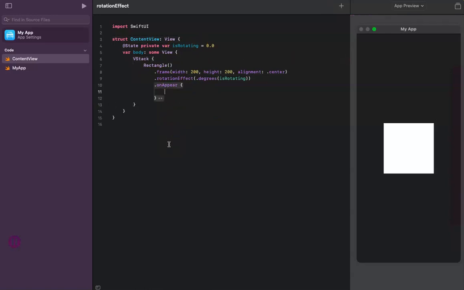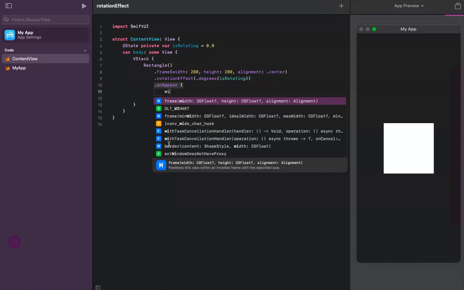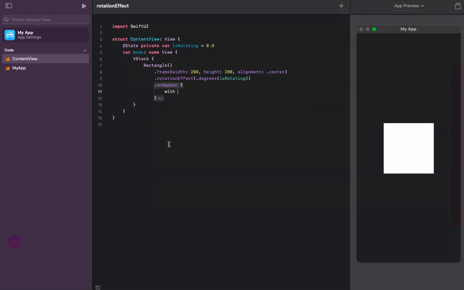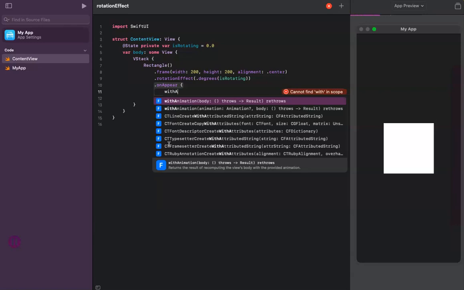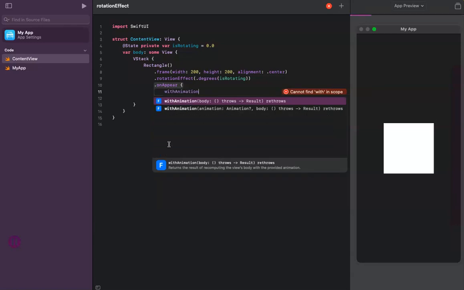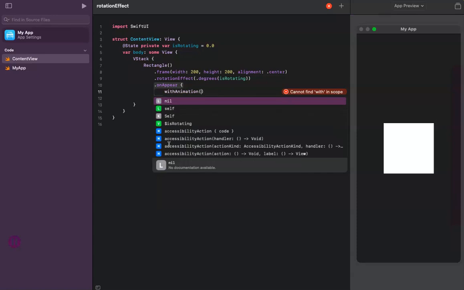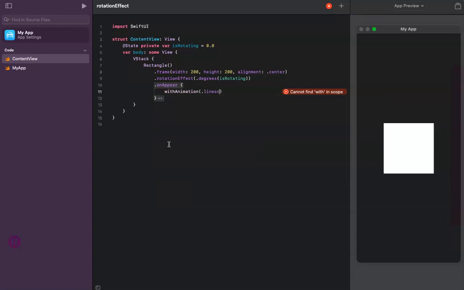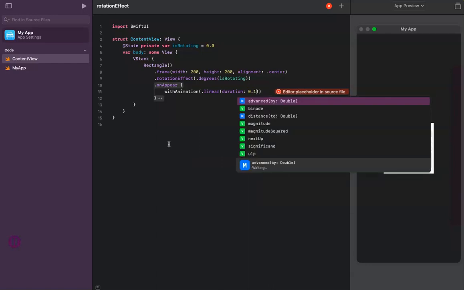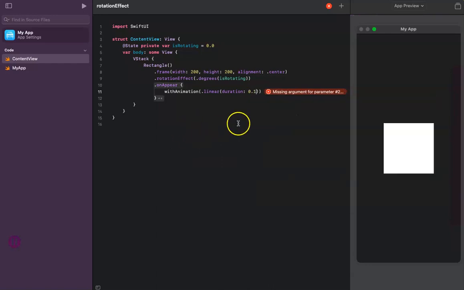Now in that squiggle, we put withAnimation, capital A, withAnimation, parentheses, dot linear. And then we need the duration to be 0.1. That is what will make it go forever and ever non-stop. You are going to get some errors. Don't worry about the errors. Those will fix as we continue typing.